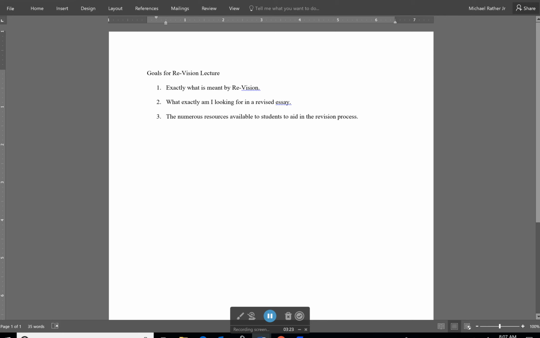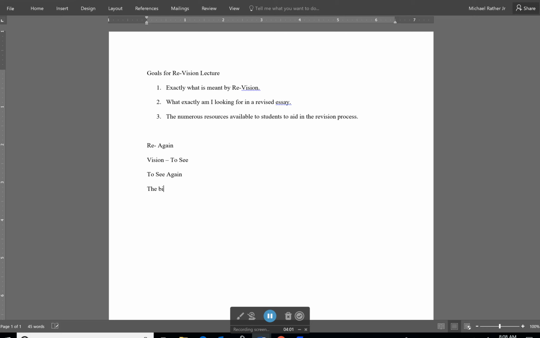So the first thing to talk about here is, what exactly do I mean by revision? So re as a prefix, meaning a word or a phrase or letters that we place in front of a main word that can affect the word's meaning, it means again. And the word vision means obviously to see, right? Or to have a vision, right? So this literally means to see again.